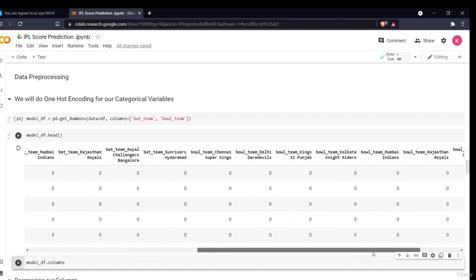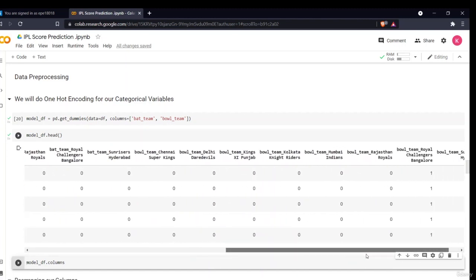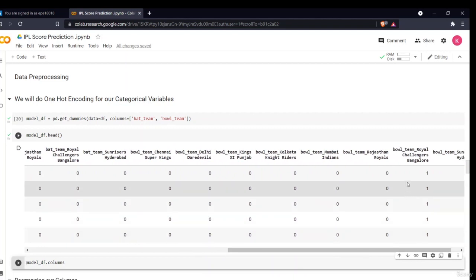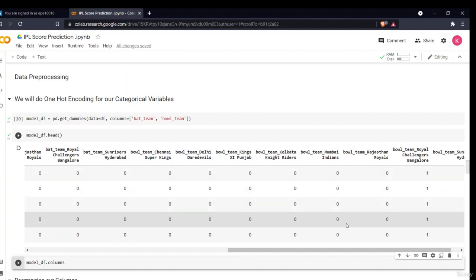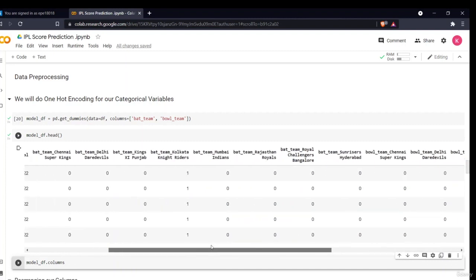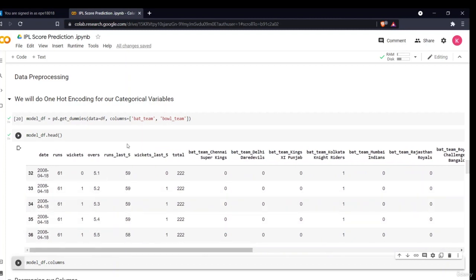Similarly in the bowling section, the team is Royal Challengers Bangalore, so there is a 1 and the rest are 0. So this is what one hot encoding means. We have created different columns in which the value is either 0 or 1.